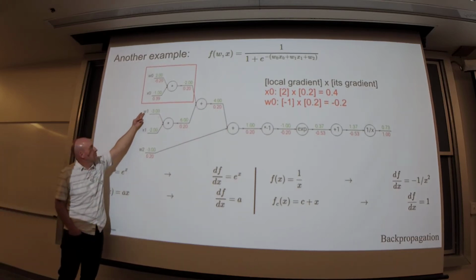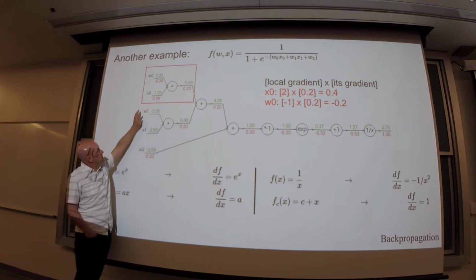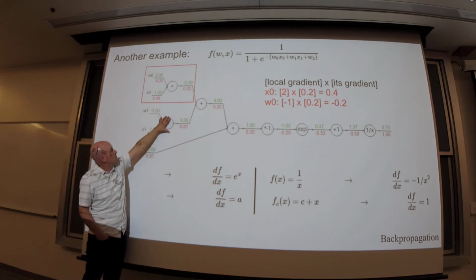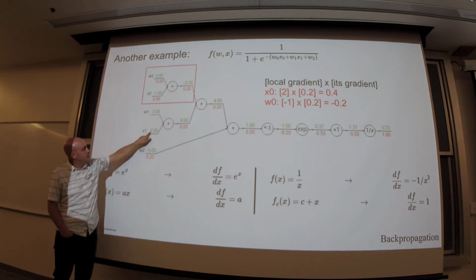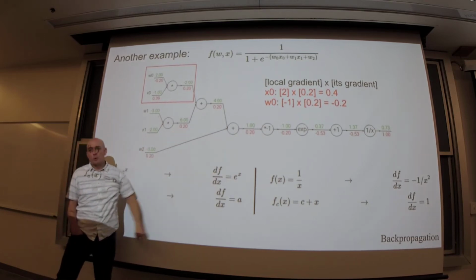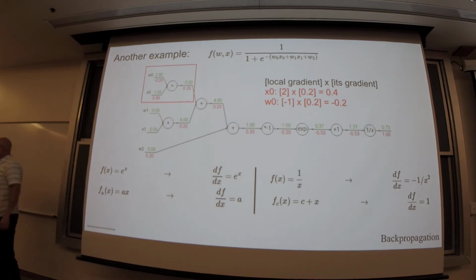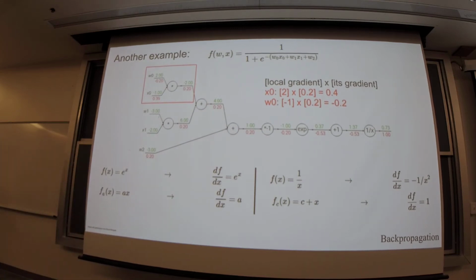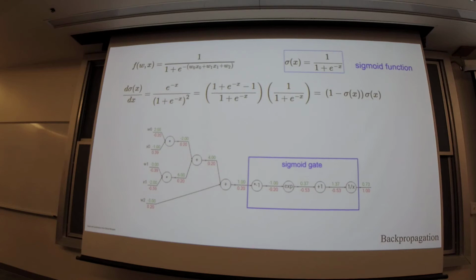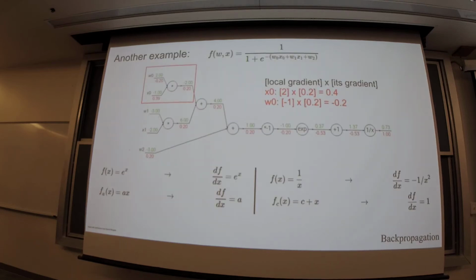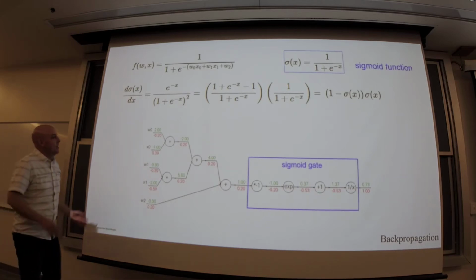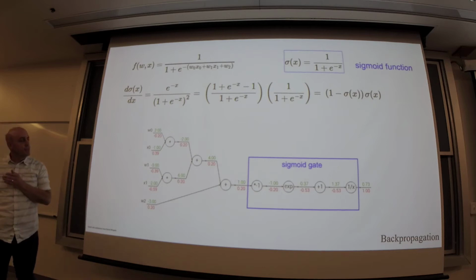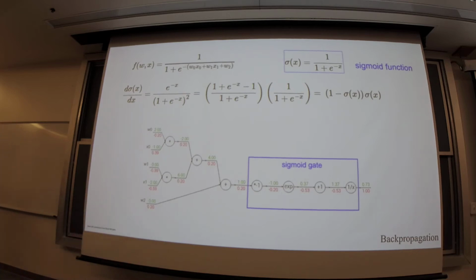Let's do this one. The partial with respect to W1, the partial of this product with respect to W1. Maybe minus 2 times 0.2. And then the other one is minus 3 times 0.2. Hopefully no round-off errors. Okay, so yeah. And so let's come back.